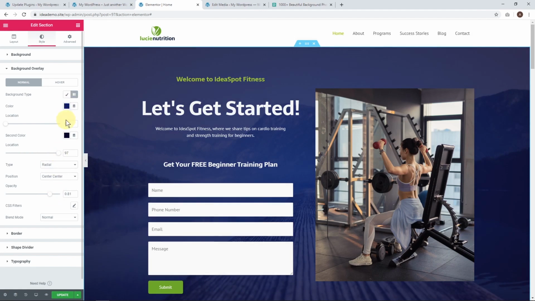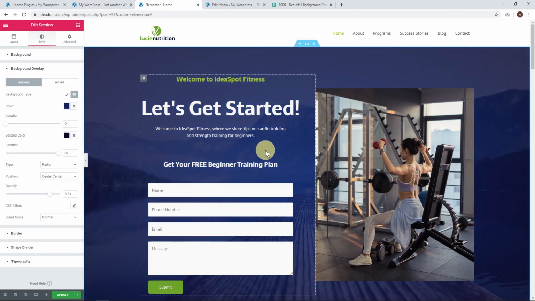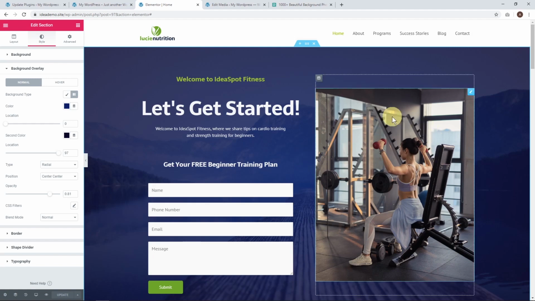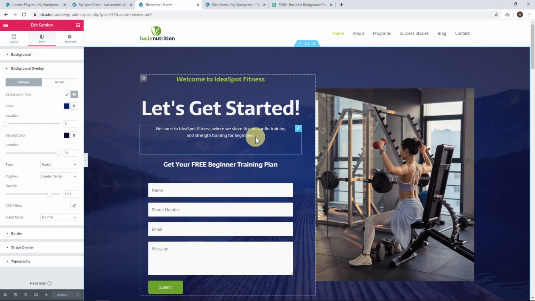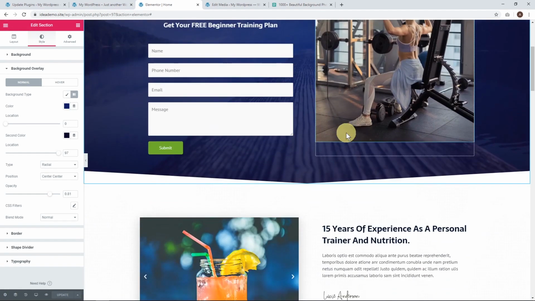In this case, they've chosen a gradient with 2 colors. You can just choose 1 color as well if you wanted to just use 1 blue. Gradients look pretty cool, so let's just go with that gradient and go ahead and click update. I'm pretty happy with that. So that's one way of doing a section. You basically take your Astra starter template section and just edit all the elements in there and get it towards something that you like as your design.